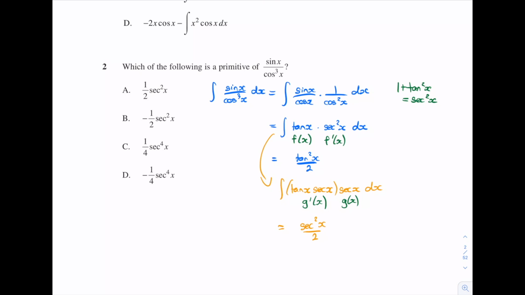Okay, so this looks a bit strange because both of our integrals, we've done everything correctly, but it looks like they're different. We've got tan squared x on 2 and sec squared x on 2, and those are clearly not the same thing. But both of our methods are correct. So what's going on here? Well, these two are actually correct. Both of them are correct. But the reason that it looks like they're different is because we're not putting our plus c's. And that's really what makes these two functions equal, because I'm going to substitute 1 plus tan squared for sec squared here.